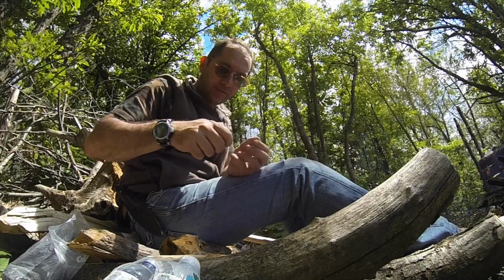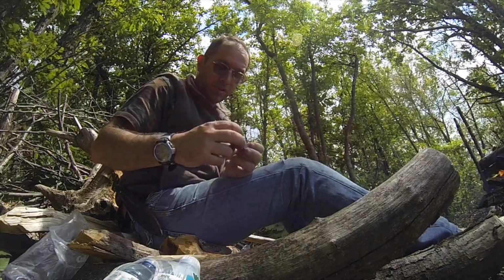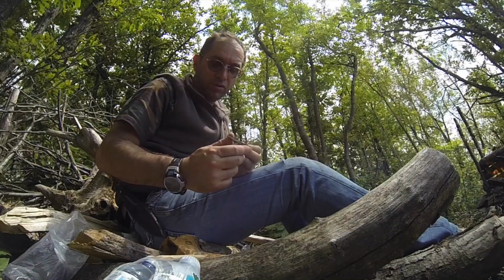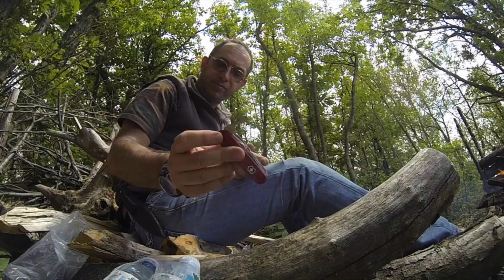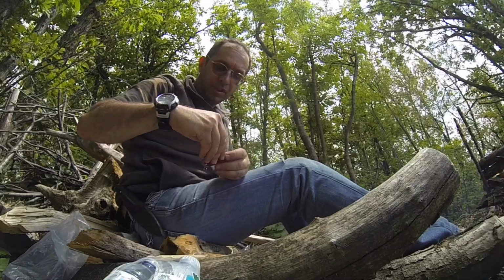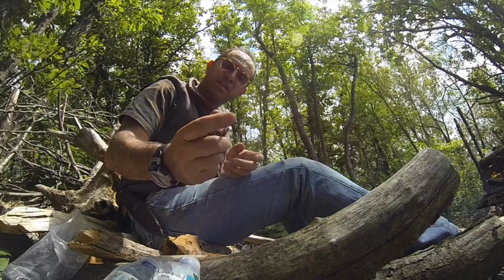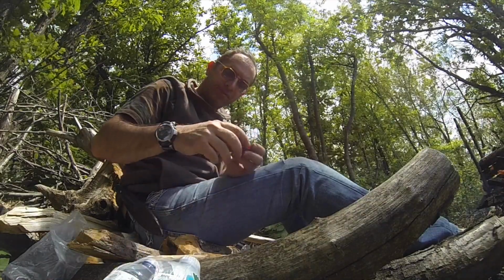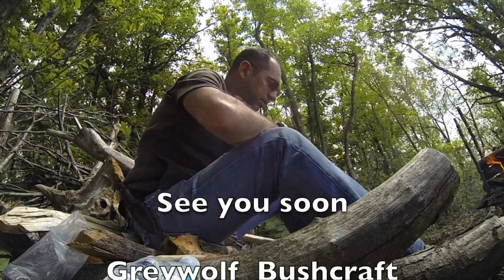You have a small knife for fine cutting, and you also have the scissor and other stuff that you won't use on the field, but it's always useful, like this. You can open a bottle of beer with this, so it's a perfect companion for me in the summer. It can stay in the pocket without you remembering having it.